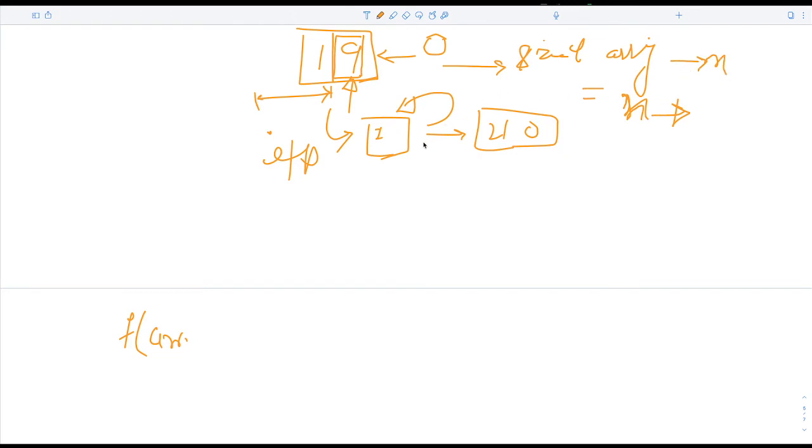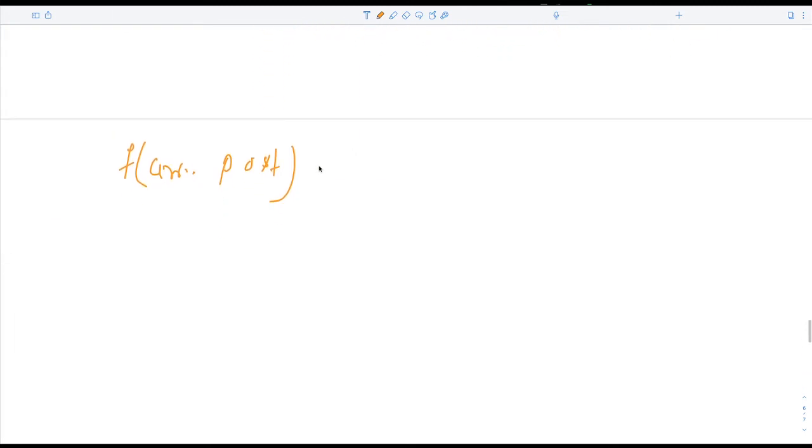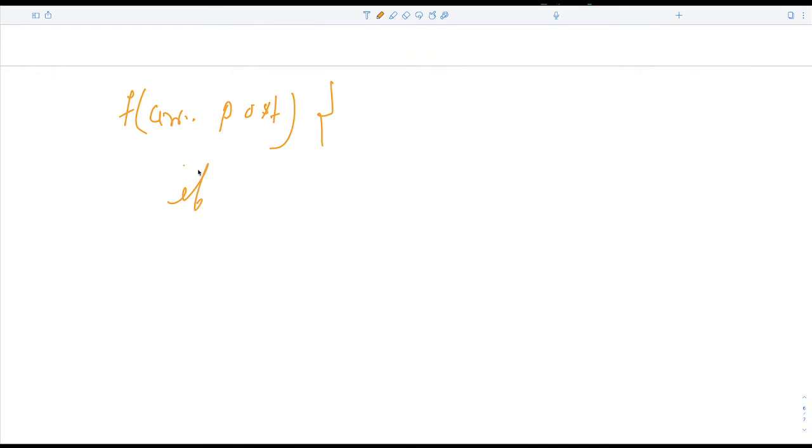Now let's check it. Let's suppose we have given n, meaning we have given the array and then the position, the index. Now what are we going to do here? If array at position is not equal to 9, then we'll return the array.